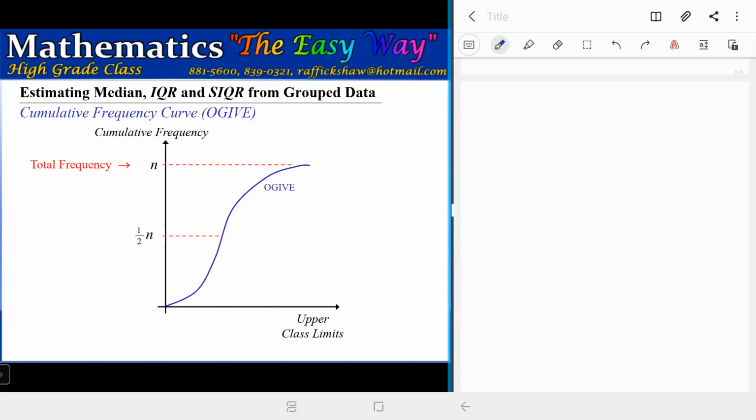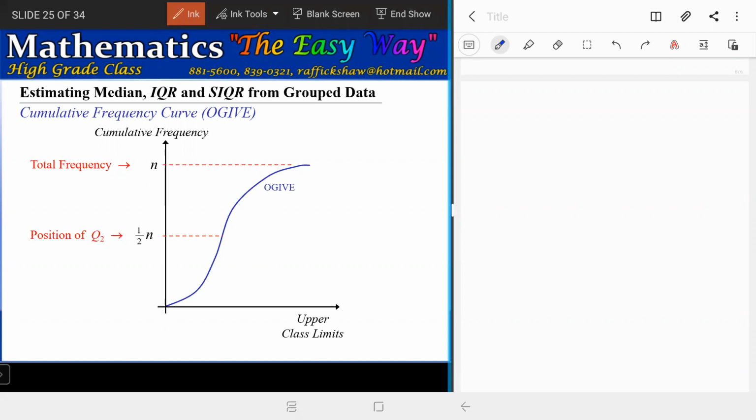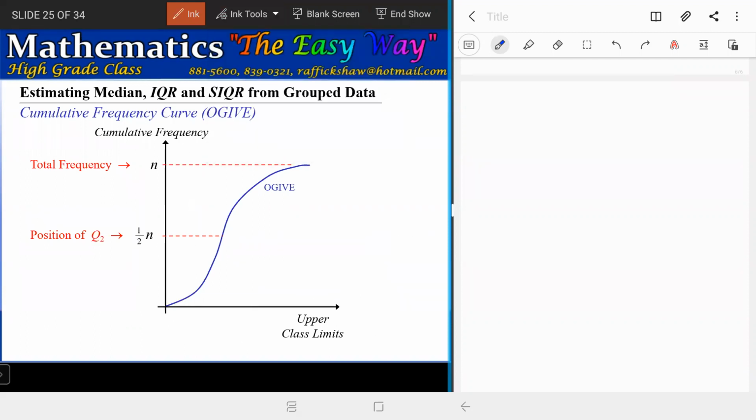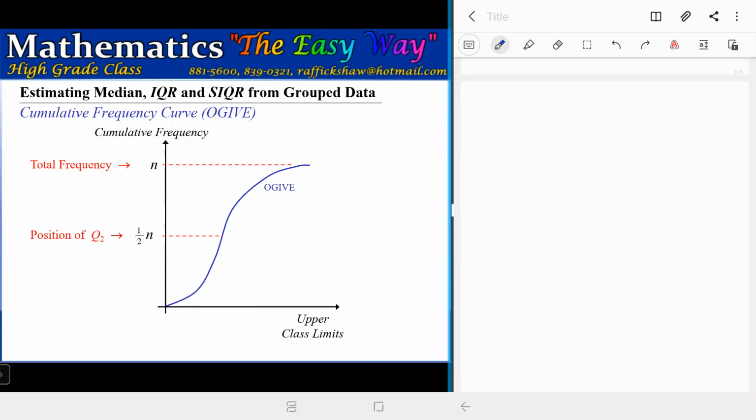The position of the median is right there: half of n. So if it's 100, half of 100 is 50. So half n is the position of the median, not the median itself, that's just the position. No, guys, you don't have the median values on the y-axis. You don't have them up there. Those are just the position of the median. To get the actual median, I have to come and read it down here at the point. Down here is where the median is. And the median is a score, and these are your scores. These are your frequencies, down here are your scores, the data. All right? So we're showing the position of the median.